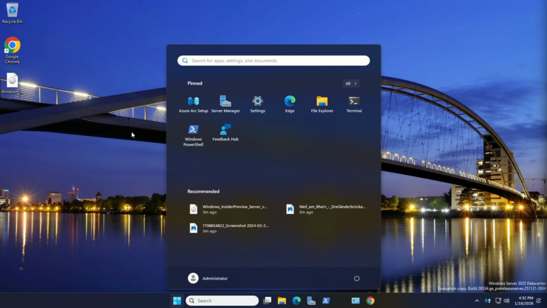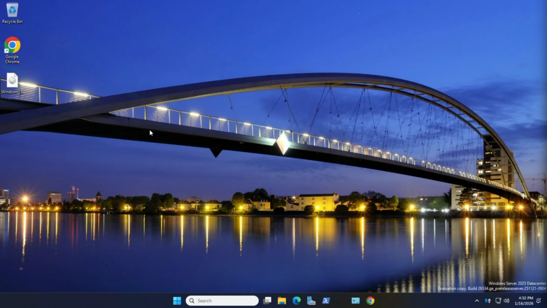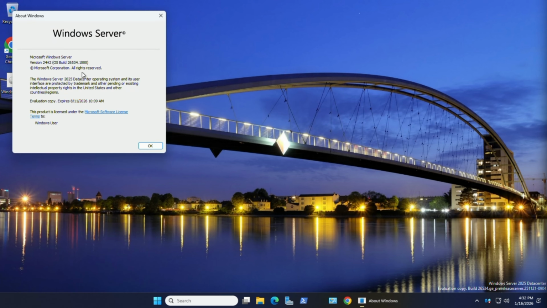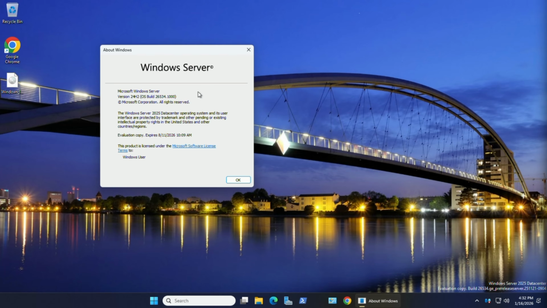Now you will see Windows Server 2025, and now I will check the version. You see this version, this is Windows Server 2025 version 24H2, build 26534.